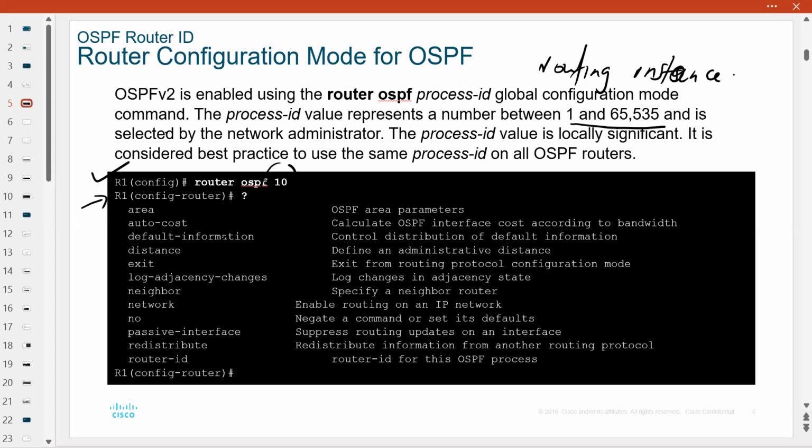I think in this module, we'll discuss and configure the passive interface as well as the router ID. All those configurations are done from the router configuration mode. So in summary, the first thing we do when we want to configure OSPF in a single area is configure the process ID. That is our first starting point.